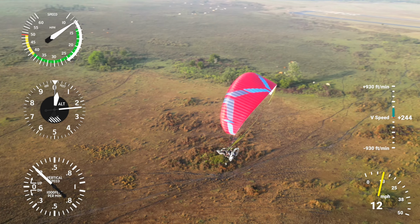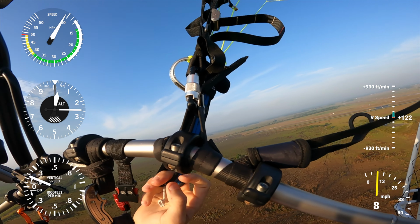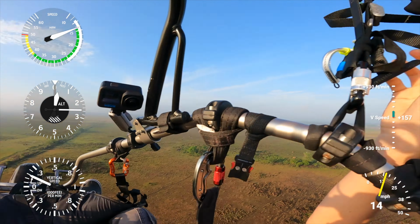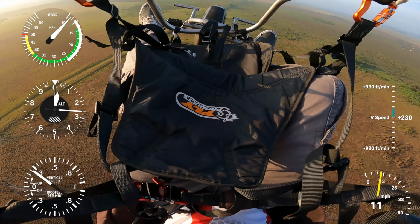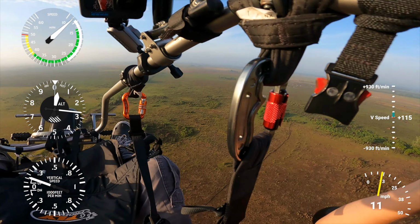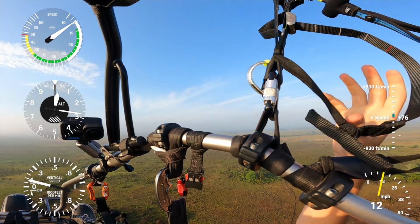Now, the RoadMAX has a pretty big trim range. You can see out there, we have quite a lot of trims to let out. We do have the nice trike handle for the trim. So when you let these trims out, it actually takes a little bit of effort to pull them back in. So you have this nice steel bar that you can pull down on to bring that in.